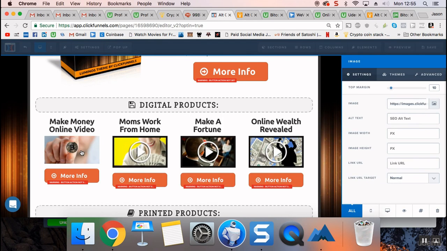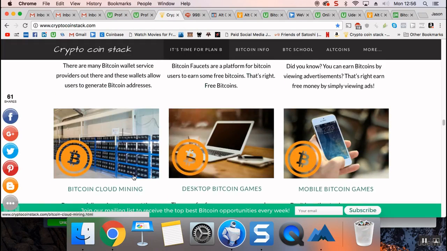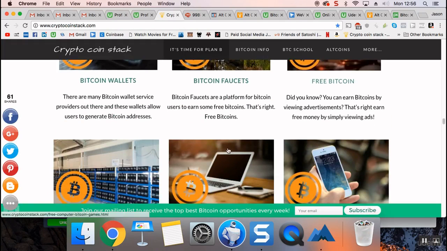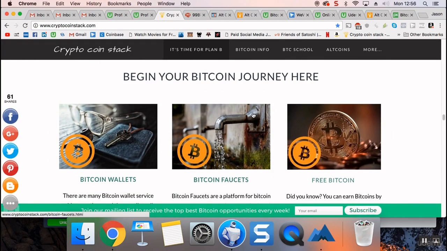Boom, added. And I'm going to go in here, and I'm going to leave the alt text for now, and I'm going to try and remember to do it later. This is all helping with your SEO, but at the moment I don't know what I'm going to write in each of these. I haven't really thought about that. I'm probably going to model. I may go wallets, mining, faucets, games, just from a perspective of not looking exactly the same.